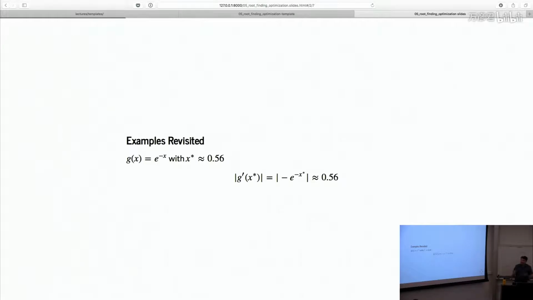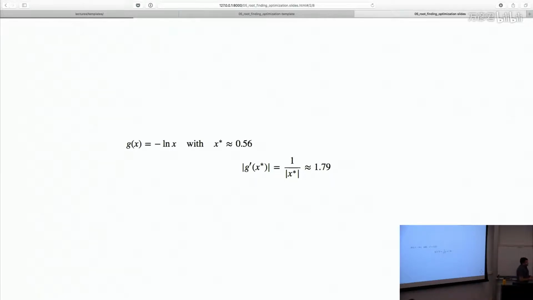Okay, so just to look at some of these things in light of these, we can actually just calculate some of this stuff out. So with x star approximately equal to 0.56, we can calculate the derivative of this thing, and we find out that it's approximately the same thing. We're about where the exponential function just gives you back the exact same answer, which is what we'd expect. That was the thing we were looking for in the first place.